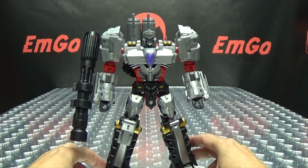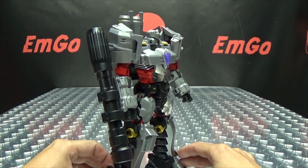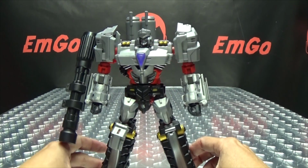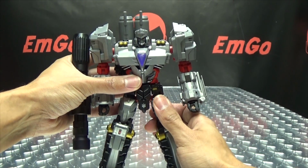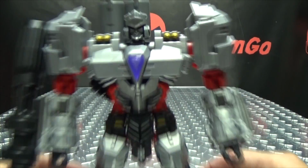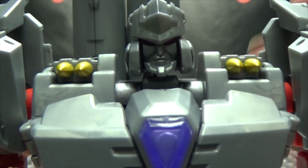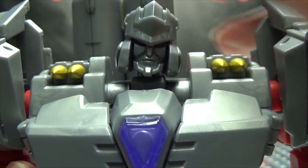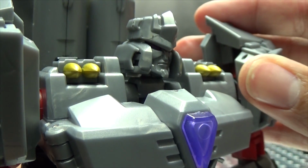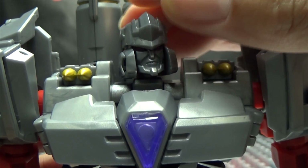I think this looks so cool. I think this is a very cool interpretation of Megatron, and yeah, I really dig this. I really dig this aesthetic that Maketoys is going for with this line. I am very much enjoying it. So let's get in close here on that noggin. Very nice head sculpt. Got some red there in the eyes. And all around, just a very nice head sculpt. Very cool. Again, nice reimagining of old Buckethead there.